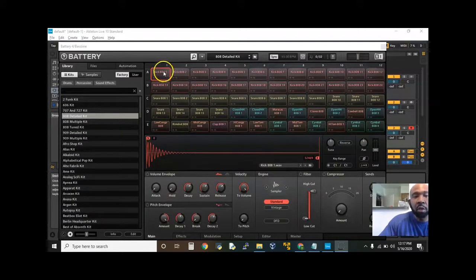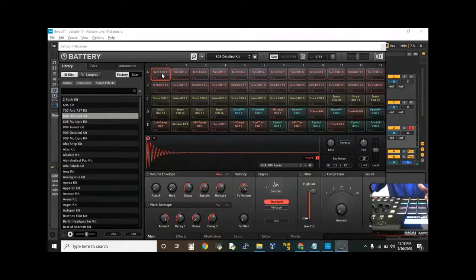All right. So I'm using my MPD 226 to trigger the sounds. All right. I can trigger each one of these sounds on here. All the snares, all the hi-hats, shakers, and I can trigger them right on my pad. All right, you can see it here. Let's see, let me move it over. All right, so you can see that.